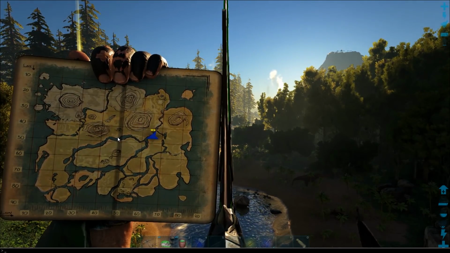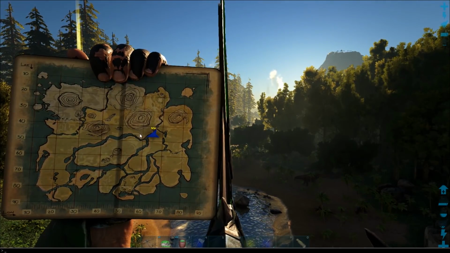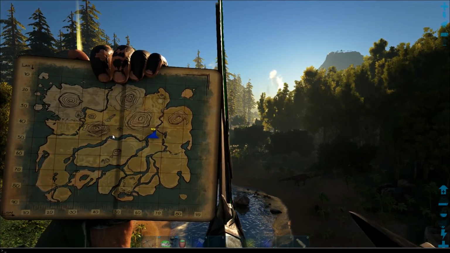It'll just decimate everything. If you're having problems finding high level T-Rexes, go kill everything along this Black Sands area, leave the area for a bit, and then come back.